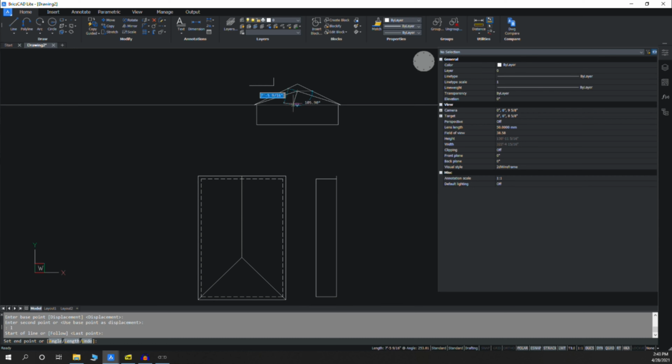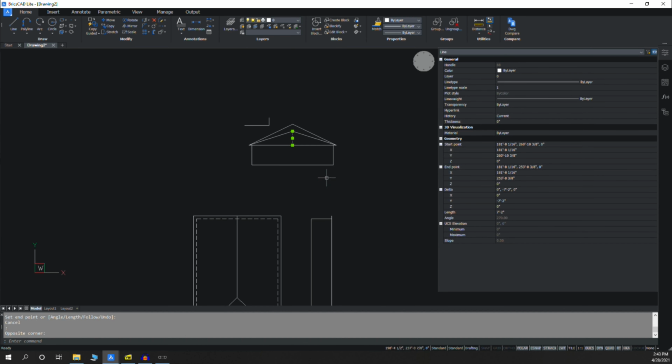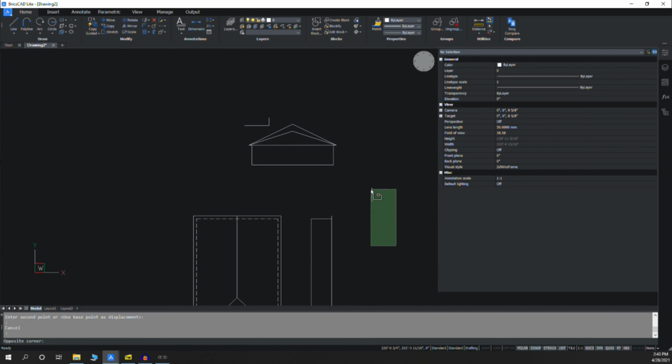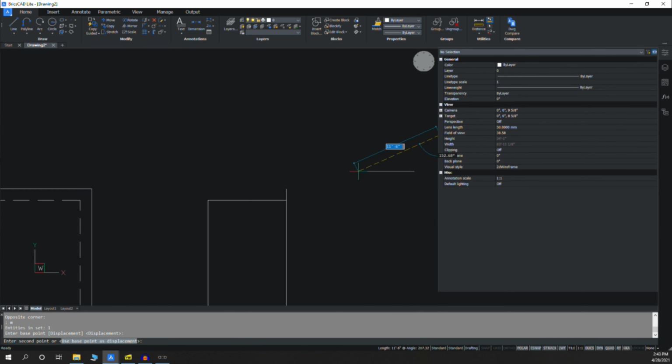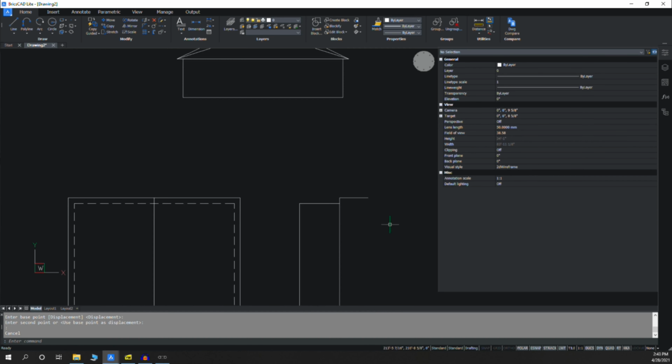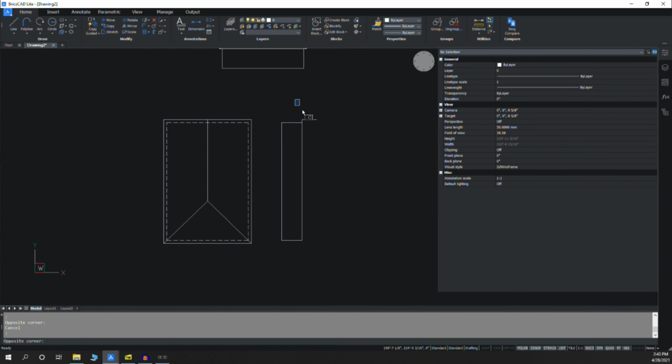So say your hip roof is a 4/12 pitch. I'll just draw a line really quick from the top of the ridge line to the top plate. And now I have a measuring stick that I can move and rotate, and that'll tell me, when I'm in this other view, what the elevation of my roof actually is. Okay, so let's use that mirroring trick again.